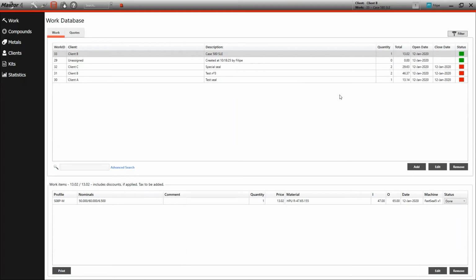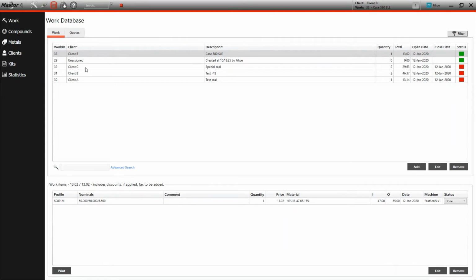The powerful thing about managing the work database is that if you have more than one machine, everything that your machines are doing will be added here. And a very nice feature about this is that you can reload things that you did yesterday or 2 months ago or 1 year ago.